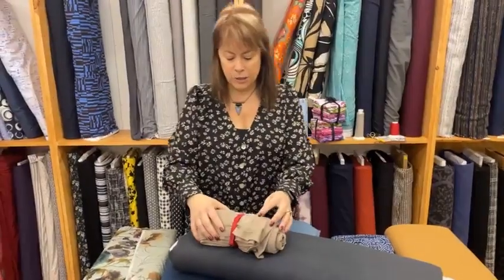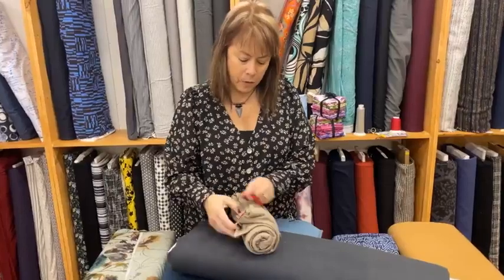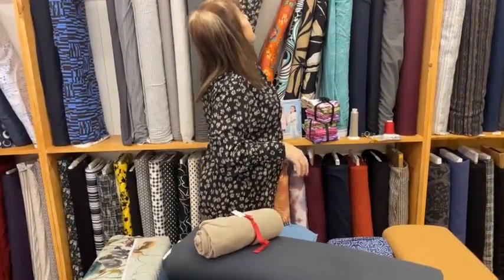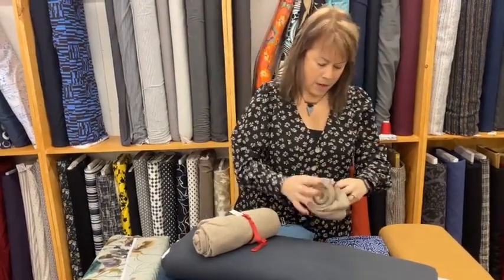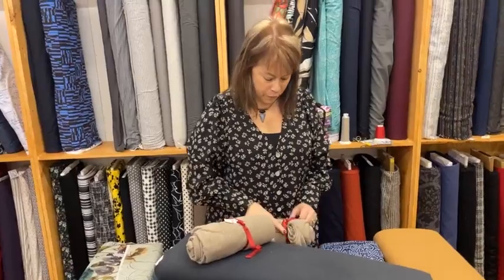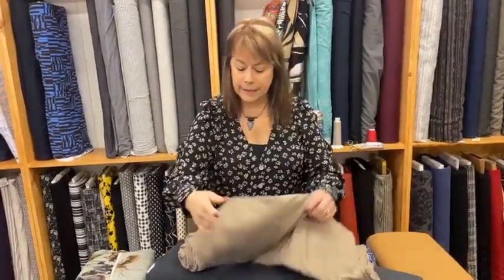So now over here, I'm gonna take us to some really cool knits. This one that's wrapped up, we have these already pre-wrapped into a nice little, well, that's not helping me. I wonder if we have one I can undo. Somebody decided it was a good idea to knot them. Okay, let's see if I can get this one off. Yes, I can. These are in pre-cut pieces because for the most part, 3 yards is the very most of this you would need. And this is a linen knit.